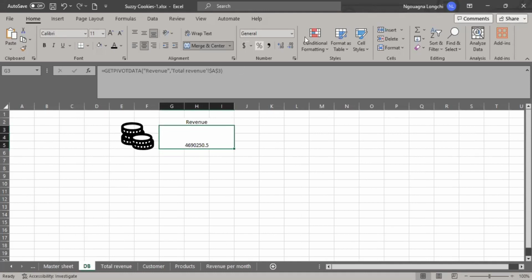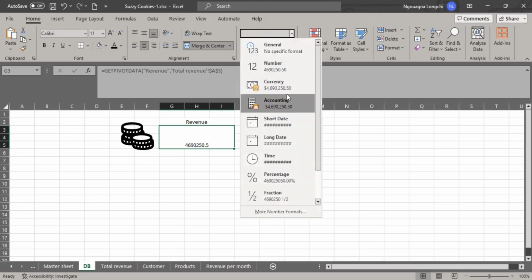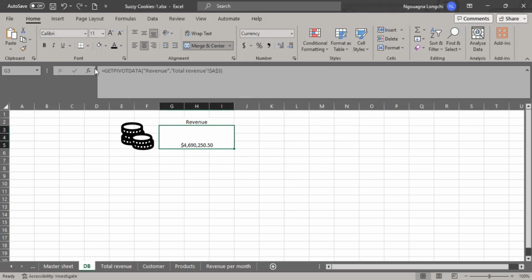Yeah, so the value comes here. Let's format it as currency. And you can put borders. Put it like that. Make it bold.